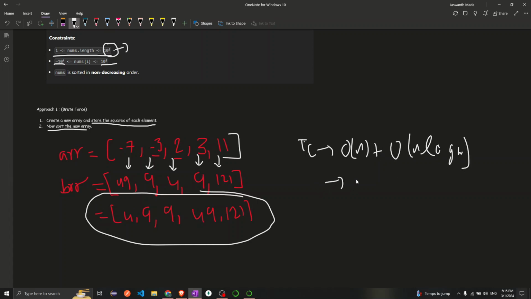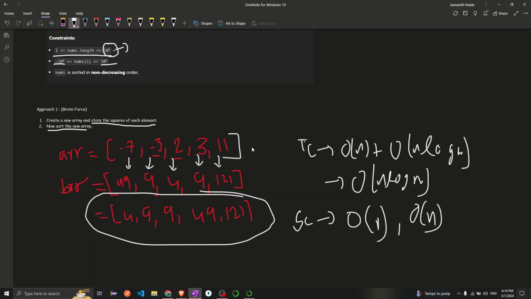So the time complexity is order of n log n. When it comes to space complexity, you might say that we can directly square the elements in the same array and sort them in place. If you do that, it will take order of 1, but if you use a new array, it will take order of n.